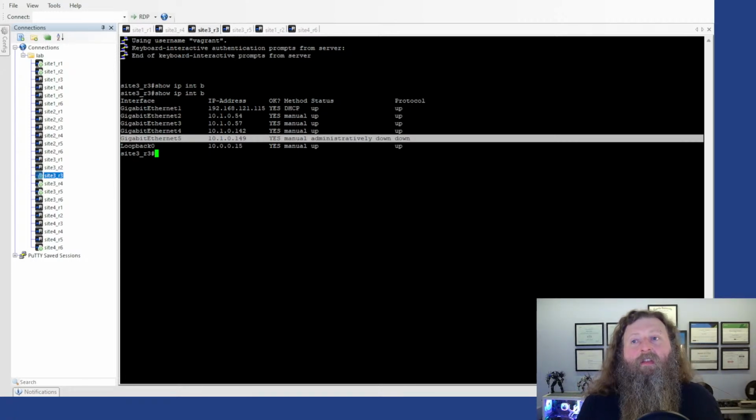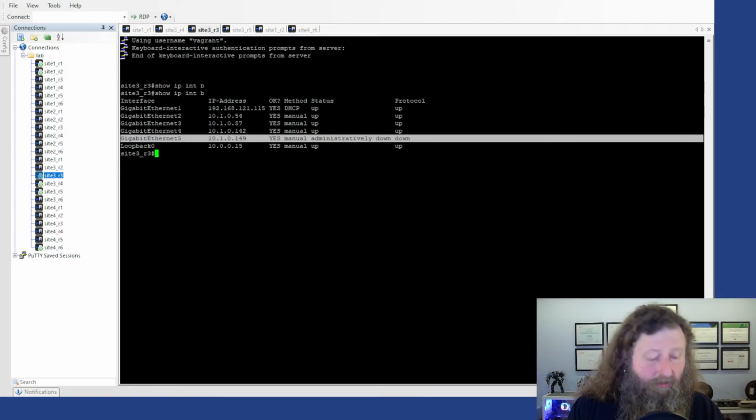And these are the types of issues that I think are some of the most difficult to find. When I started this, I was able to do the end-to-end pings. Unless you're really digging in, looking for that MTU mismatch, or looking for those two neighbors not coming up, that can be really, really difficult to find.